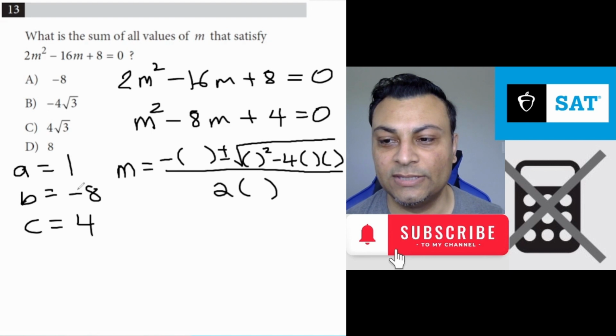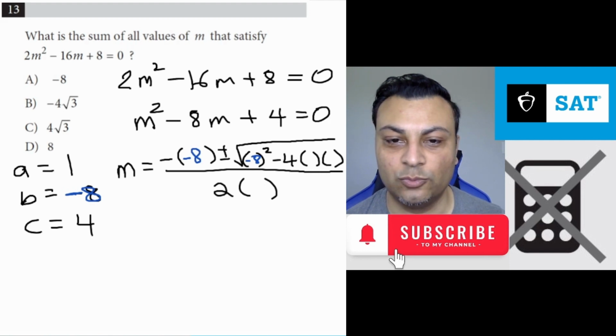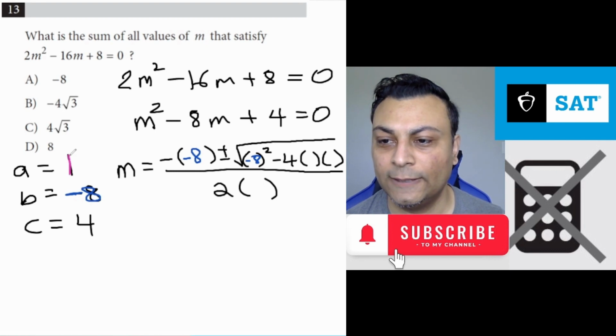Now, the b is negative 8, so let's put that in. The b goes into here, because it says negative b, so negative 8 there. And here it also takes the b, so b is negative 8. And then a is 1. Let's use pink for that. So a is 1. A goes here and here. And c is 4, so let's use green for that. So the c is 4 right there. Boom.